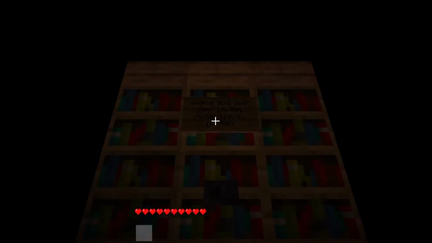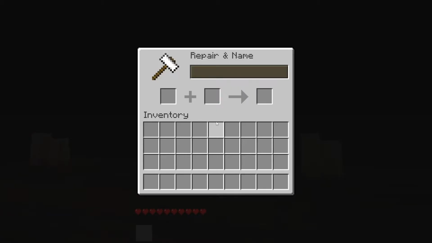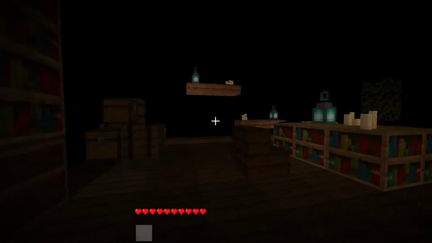Also, you would assume the sign just says what it said before, just backwards. But I don't think so. Let's see if we can read this. Do you understand? Do you understand me? Forget space and time. Wow. That's backwards and upside down. Okay, this is trippy. Are the chests... What? The chest is a crafting table. What about these chests?